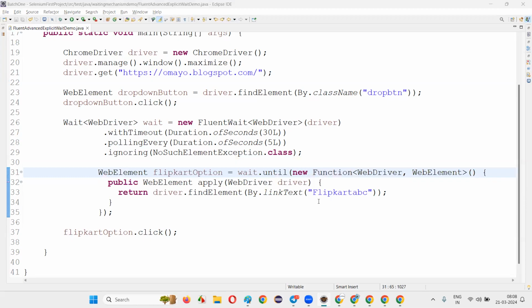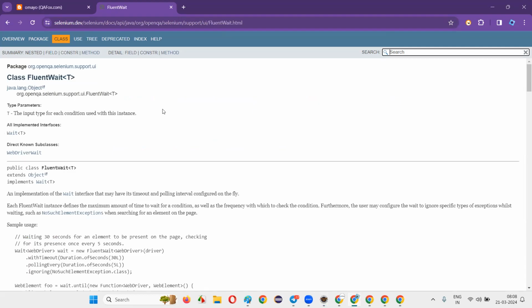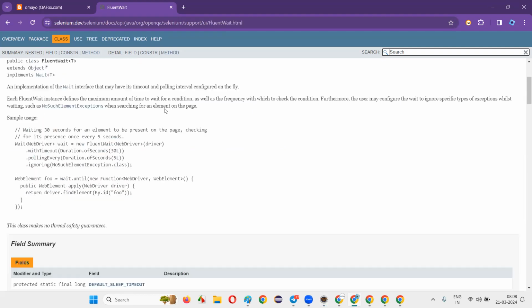Yes, I have a question regarding this function. Sure. When you look at the Selenium dev documentation, could you please go to selenium.dev and find the Fluent Wait? Yes, Fluent Wait. When you scroll down, Sample usage.